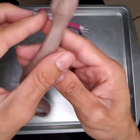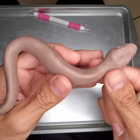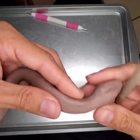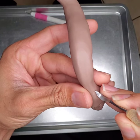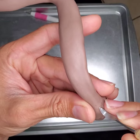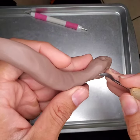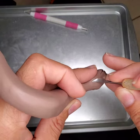All right, so here's the snake, right? And let's say you wanna apply scale textures. So the way I did this, I used this tool like this, right? And started making little kind of arrows facing one direction, like that. Oh, shoot. So you gotta like do this, right?